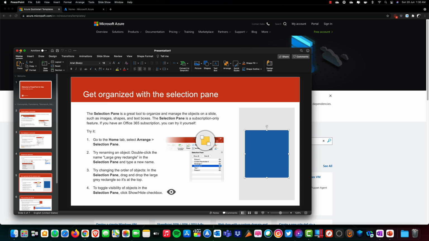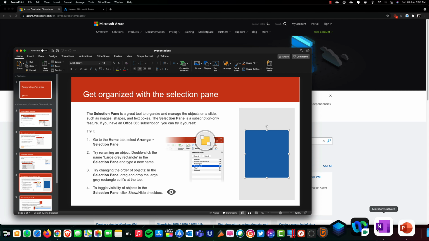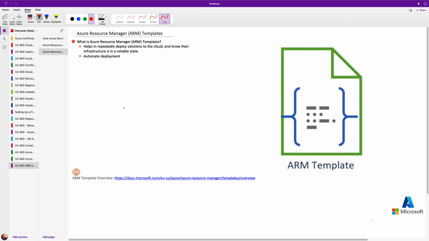So guys, similarly, if I go back and talk about the templates, they do exactly the same thing for us. That's how it is right here. It helps in repeatedly deploying solutions to the cloud and keeping their infrastructure in a reliable state, because you have already confirmed that the configuration you previously built is absolutely fine.